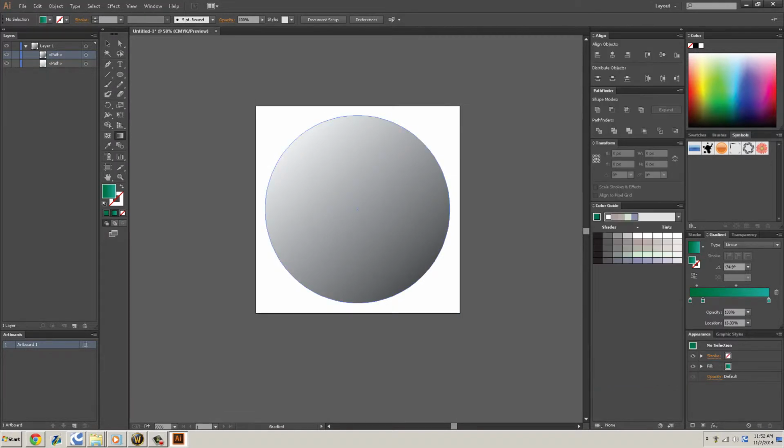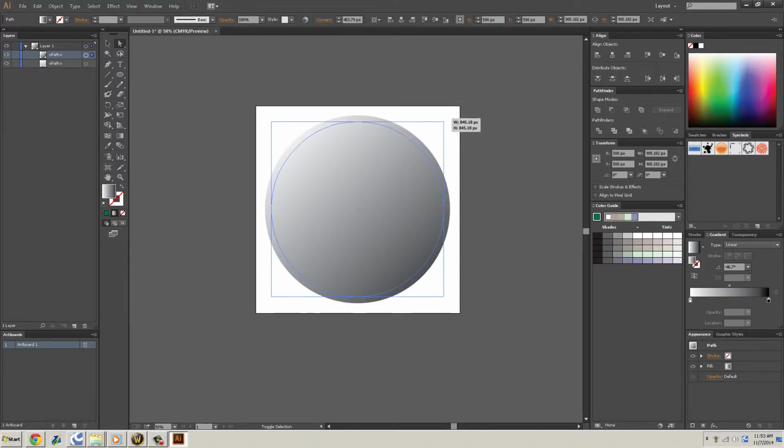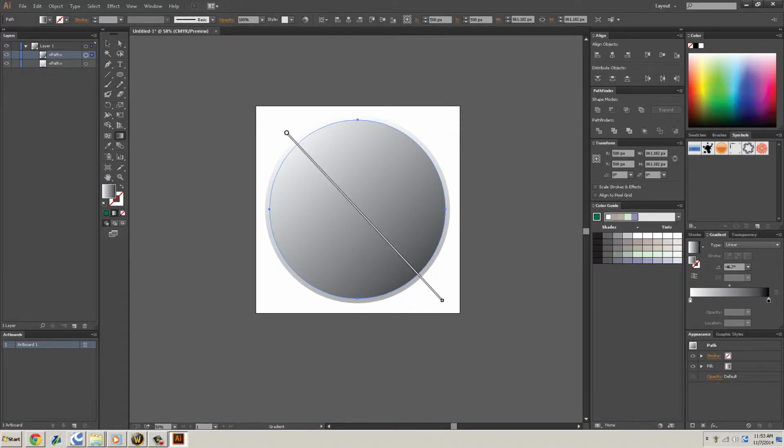Well, let's make that circle smaller though before anything. So I just clicked it with the selection tool. I press Control, and I'm holding Shift Alt. This way it stays the same size. And so go back to my gradient tool, and then I get rid of my color.